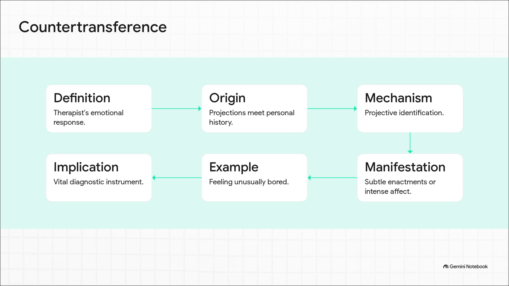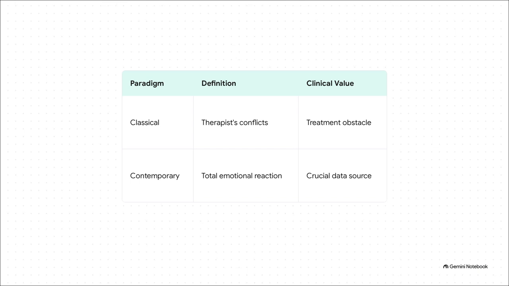Like, ever find yourself feeling just completely unusually bored in a session? That's it right there. And the clinical implication? Countertransference isn't a mistake. It's arguably your most vital diagnostic instrument. It's fascinating to see how this concept has evolved over time. Under Freud's classical narrow definition, countertransference was basically just the therapist's own unresolved baggage. It was purely subjective, a blind spot, an obstacle you had to get rid of.